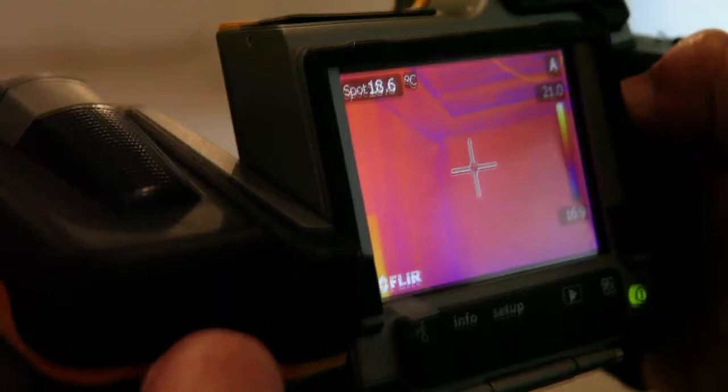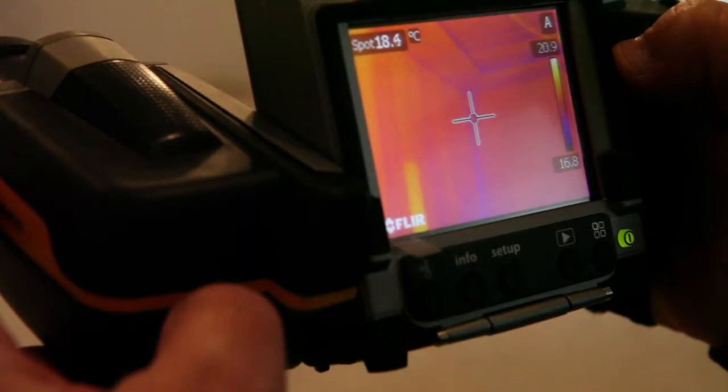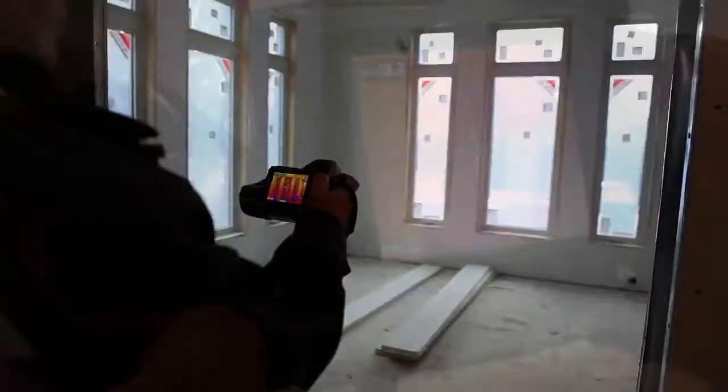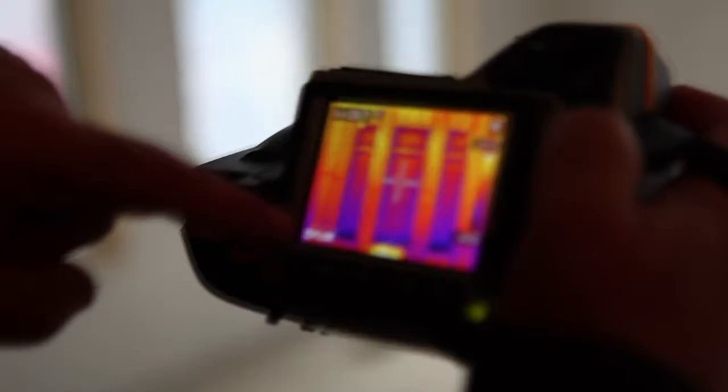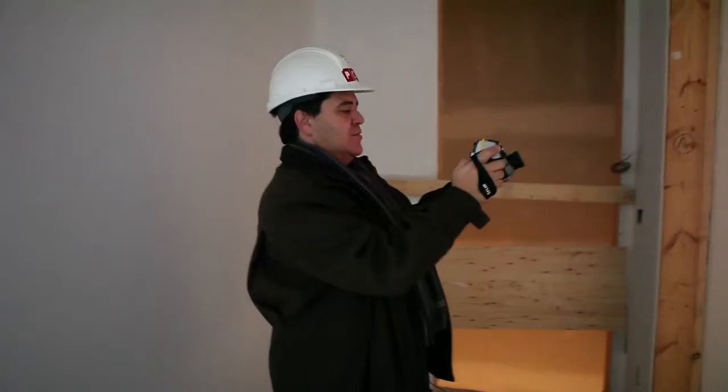I'm looking for any area that would have a very drastic difference in temperature. My difference in temperatures right now ranges from 17 degrees to 20 degrees — that's a 3-degree difference, even around corners. Right there where you have that purplish stuff, that's where I have a steel beam. You can see where the windows are, and then you can see where the losses are going. That's very normal, and this one is really very good. The coloring is just right. Everything is perfect.